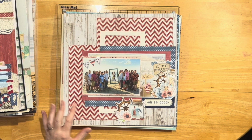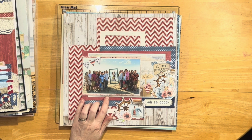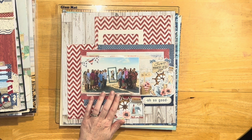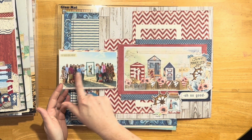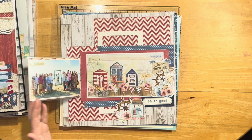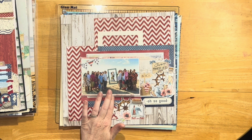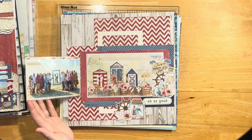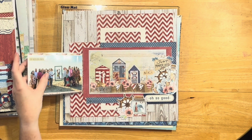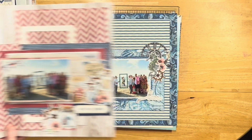This one's another fun photo with the family. So then now they're holding the photo, and then we're in the frame. And so again, it's the same idea where it's the photo where they're not wearing glasses, and then the photo here where we're all wearing glasses. And then I like how it's a flip flap, and then it just has those beach houses there. And so the photos are actually only in the flip flap, so if you move this, it's just a layout with photos, but because that flip flap is there, I think it looks really cute. And it says our wedding party, because that's what they are. I love it. I really like the flip flaps.